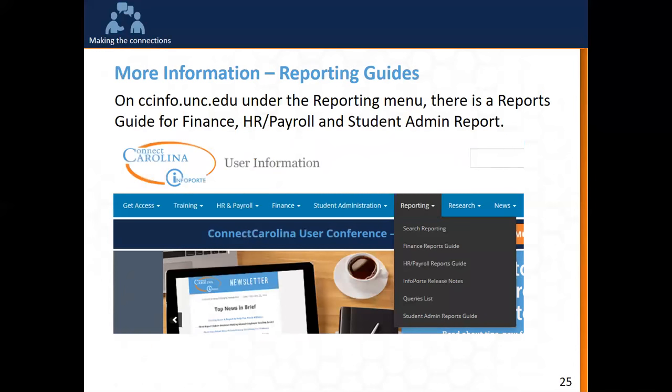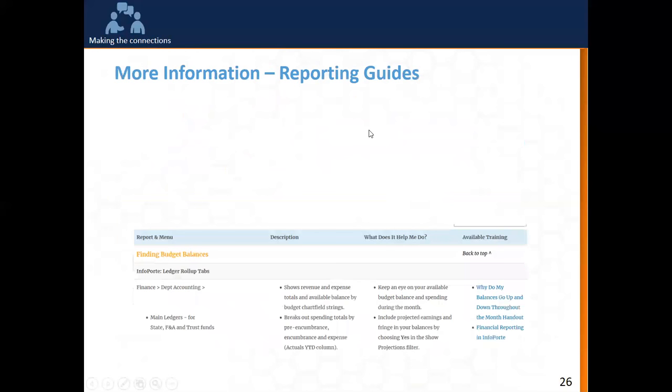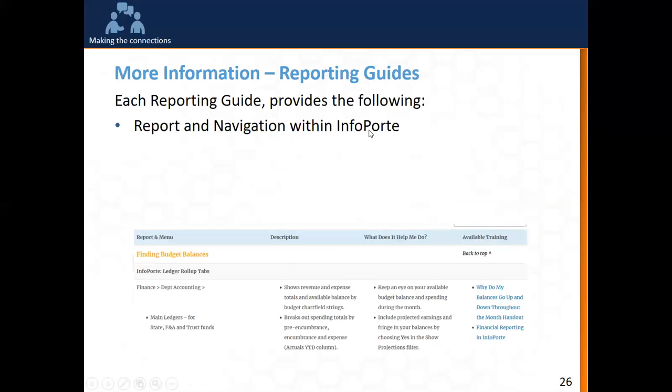For more information, there are some really helpful reporting guides on CC Info, and the screenshot below shows the navigation for that. There's a report guide for finance, HR payroll, and student admin reports.